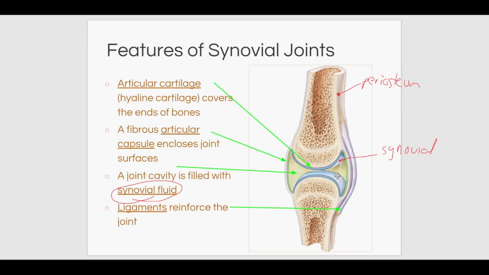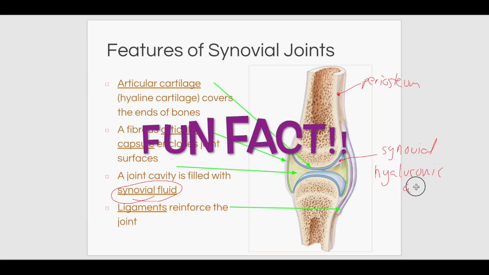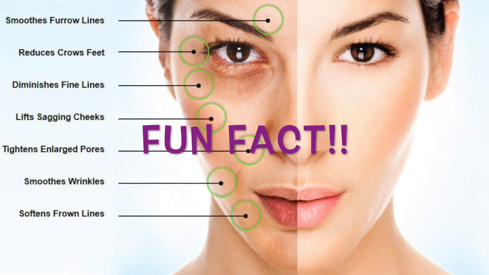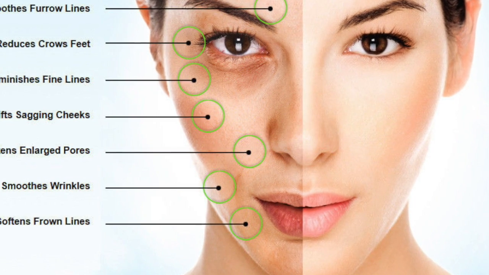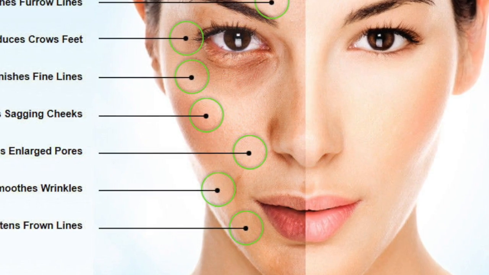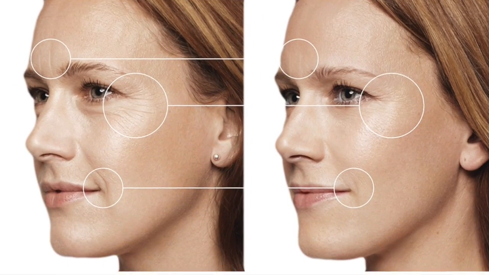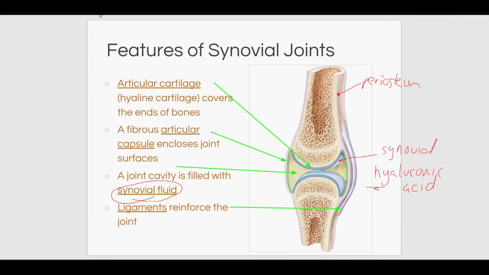So it'll pull fluid from blood vessels, the plasma from blood vessels. In addition, it's going to produce this material called hyaluronic acid. And so, fun fact, hyaluronic acid is actually an ingredient found in a lot of cosmetics that are designed to provide facial treatments to help reduce any kind of sun damage or discoloration within your skin. Okay, so essentially the fluid within this synovial capsule, its job is to help reduce friction and also allow for a little bit of compression.